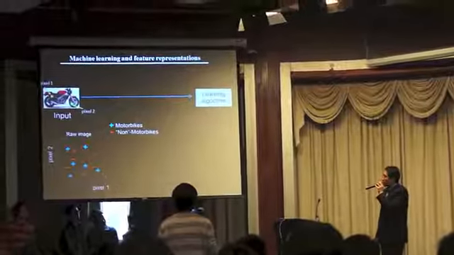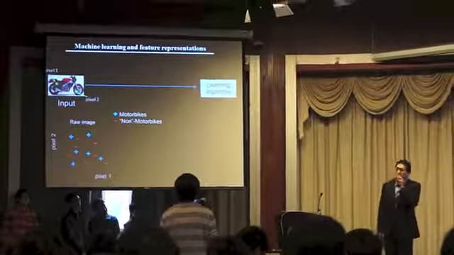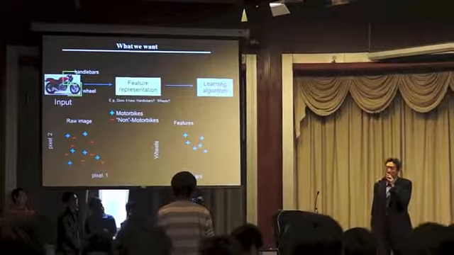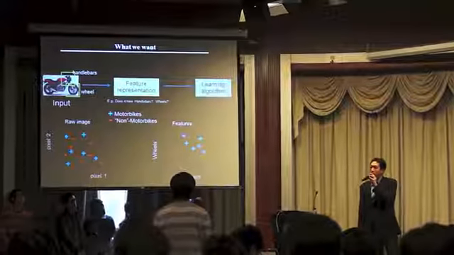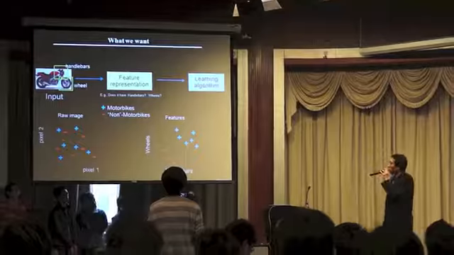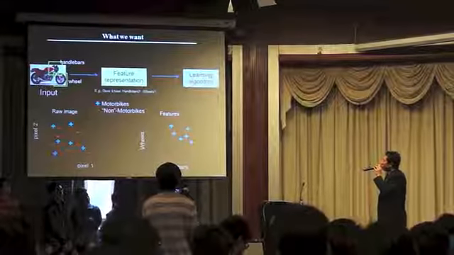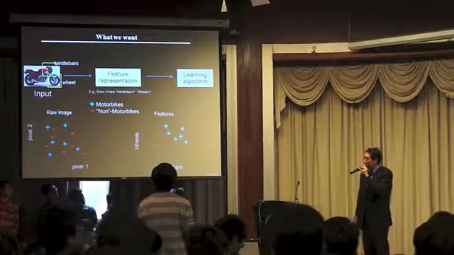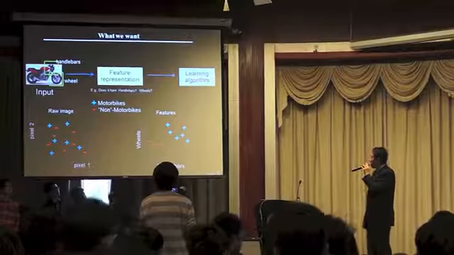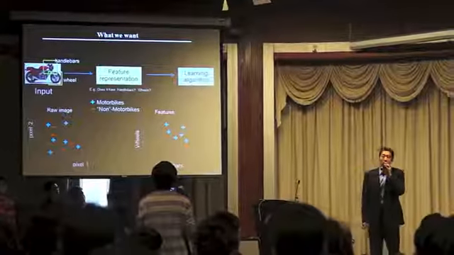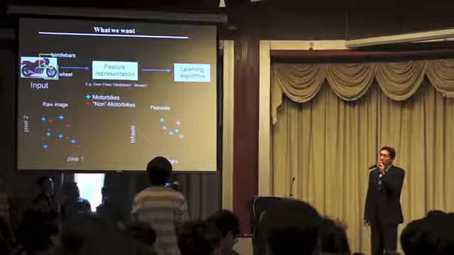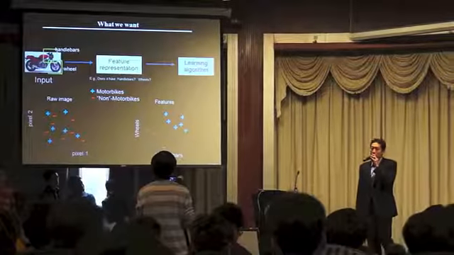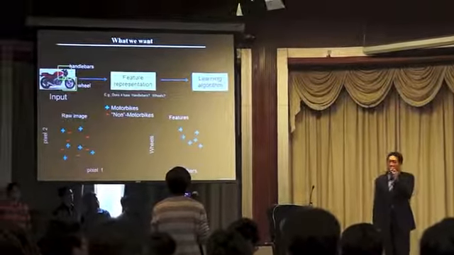So what is actually done in computer vision is, rather than feed the raw pixels to the algorithm, we usually instead try to come up with an intermediate representation known as a feature representation, and it is that which we feed to the algorithm. In this illustrative example, if we could write a piece of software to tell us whether or not an image has wheels in it, and if we could write a piece of software to tell us whether or not an image has handlebars in it, then your data set would look much more like what's on the lower right-hand corner, and it then becomes much easier for an algorithm to separate out the positive examples and the negative examples, to distinguish what is and what isn't a motorcycle.